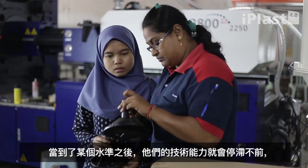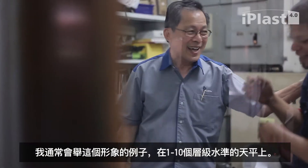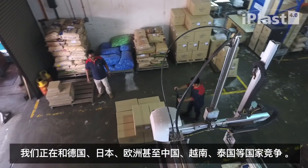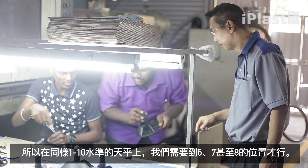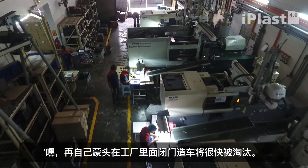The industry will face this challenge. Many of the first-generation people that started in the plastic industry are not technocrats. Up to a certain level, things stagnated a bit, so they left it to the technicians they employ. On a scale of 1 to 10 — I always use this illustration — we were training people at levels maybe 2, 3, and even up to 4. We are competing with the Germans, the Japanese, the Europeans, even China, Vietnam, Thailand, and so on. So we have to be up to a level of maybe 6, 7, and 8. This is where the bosses of companies have to realise that just doing it by trial and error on the shop floor is not going to cut it.